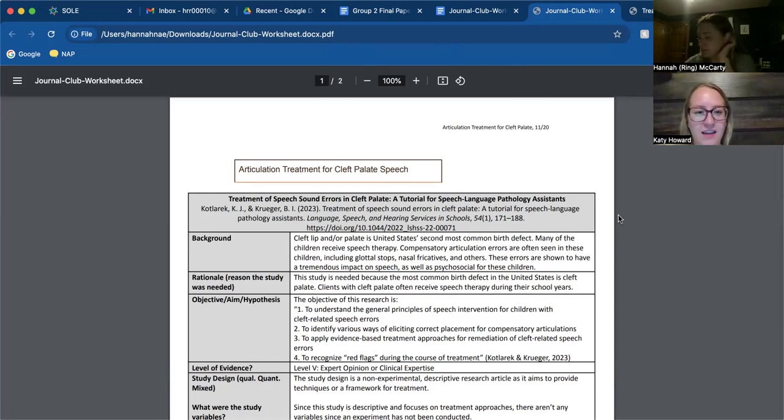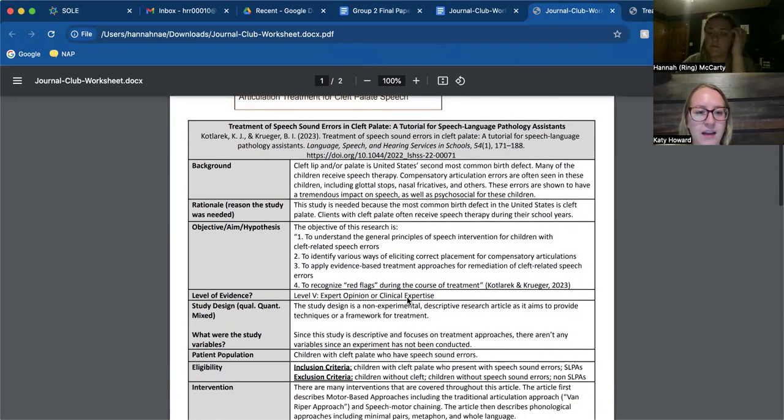And even though it's specifically for speech sound errors in cleft palate, a lot of the approaches that this study describes are approaches that we are implementing currently, and so it just feels relevant for us, even for clients without cleft. Yeah, I like too that it's about SLPAs and we started there. We really know the supervising aspect of it too. Yeah, that's really nice too.